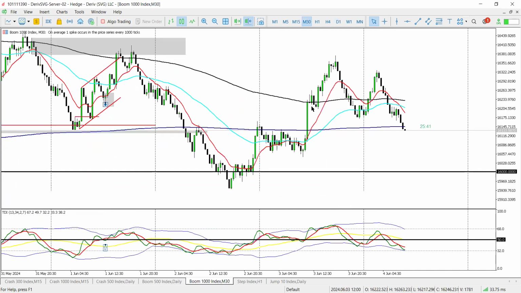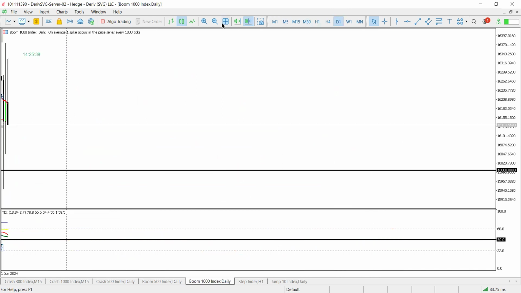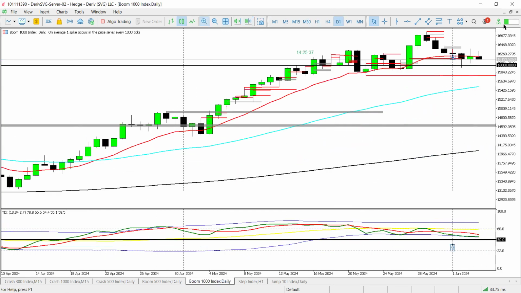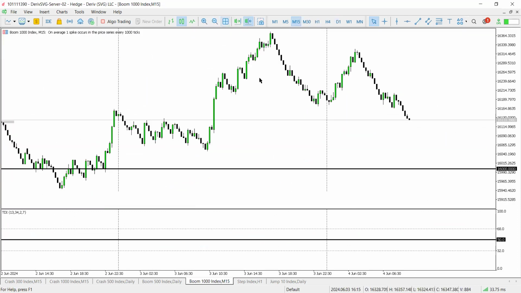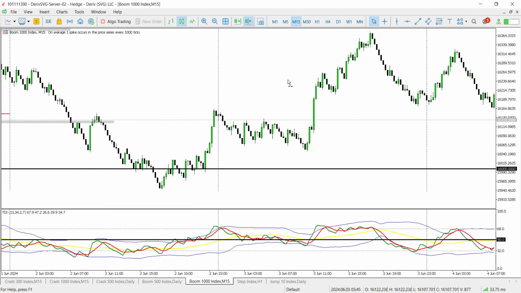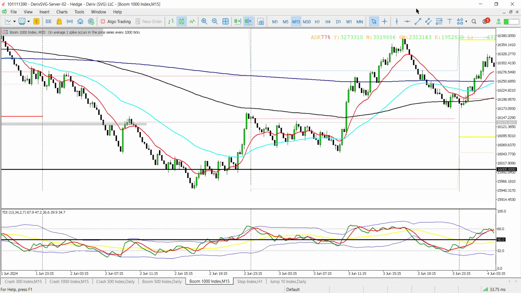B1000. Yesterday we mentioned that we can consider buys only if the daily candle turns green or turns bullish, of which it actually happens. But when it happened again, I was not on the charts. I wasn't actually expecting it to happen. So I kind of missed out on this one. So price came above. At this point, this is where the daily candle became bullish.